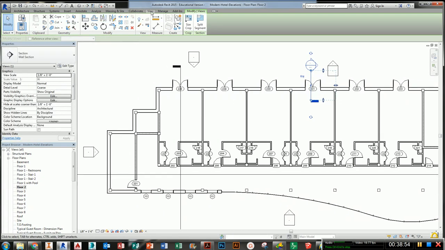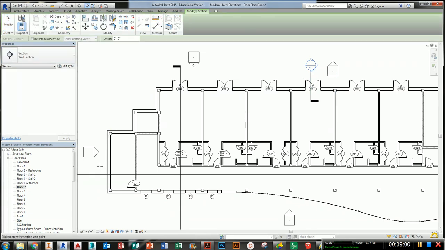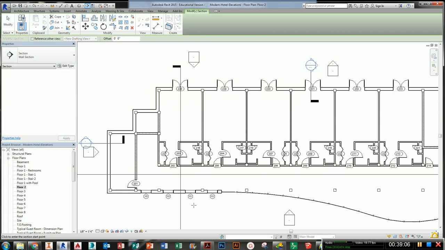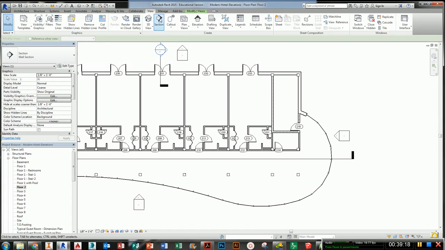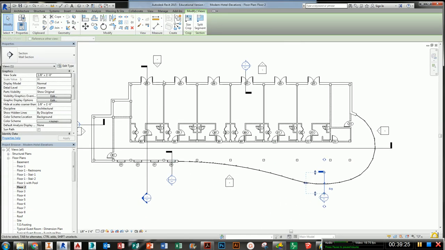Our next one, we're going to go back and add another wall section. We're going to draw one through here. Draw another wall section through the window here. And then we're also going to draw a wall section through the glass. Now notice I'm drawing wall sections through all of the different wall systems, right? We have glass, we have window, we've got masonry, and we've got doors. So we're cutting through all those.